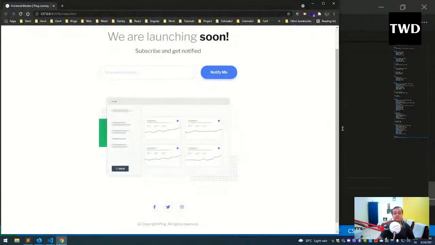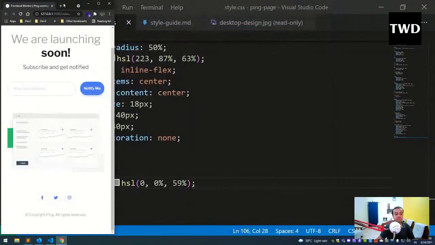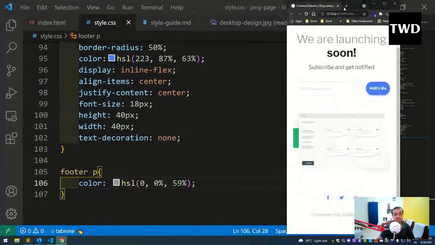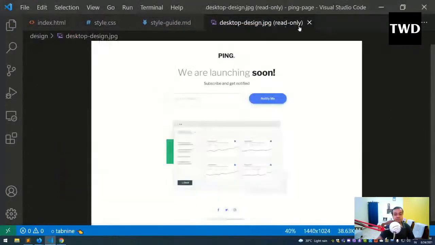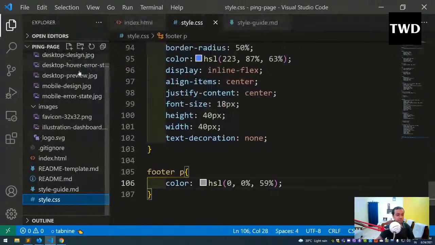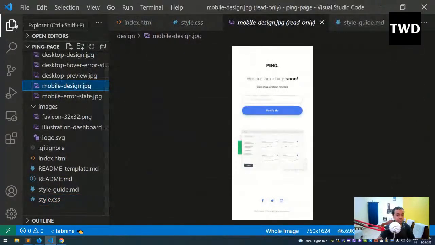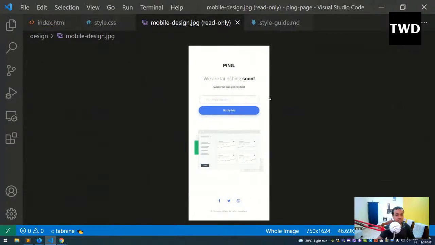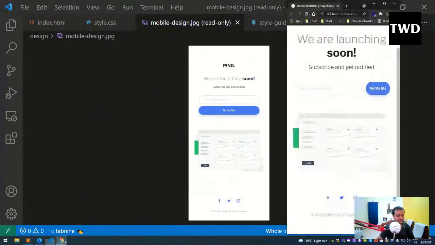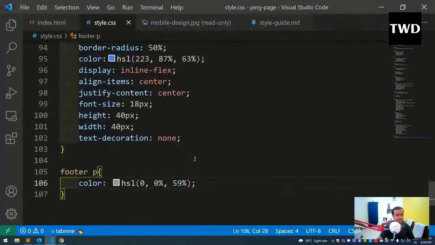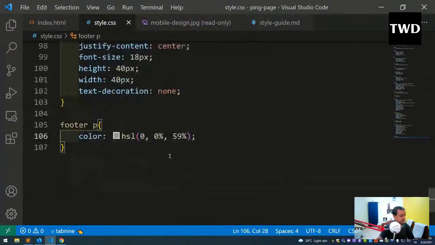Now we will change it to mobile view. This is the mobile view. So see, this is a mobile design. This is also simple, and I think only this thing is wrong, so we have to fix this. So let us go here and fix that.